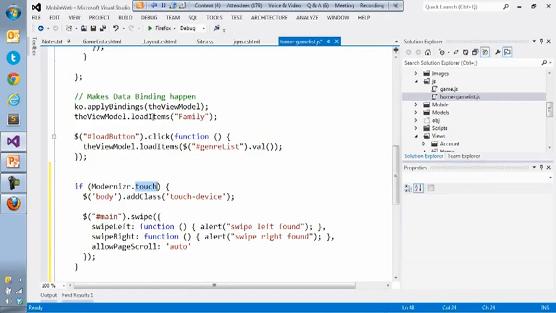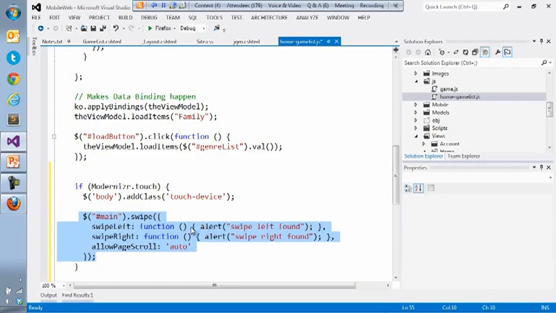If it is, then we can go ahead and do things like add touch device as a class to the body, and this is what's going to allow you to know when and even apply responsive styling to things that do support touch, so that you can have those sort of behaviors or even indicate visually to the user that it is a touch device, and then be able to write code like we see here, where we're adding execution on the main object of swipe to do things.